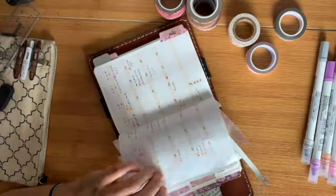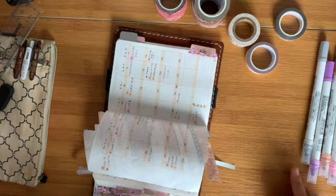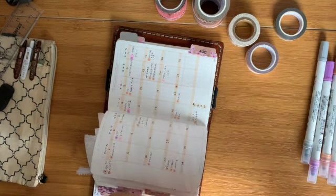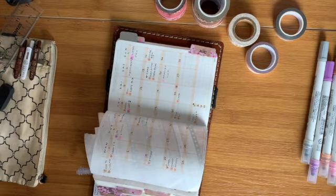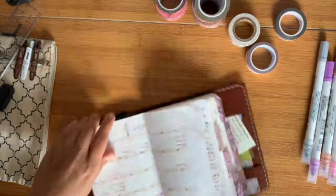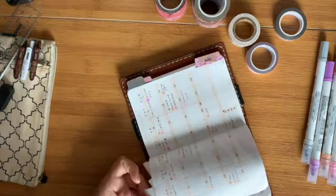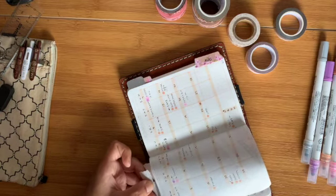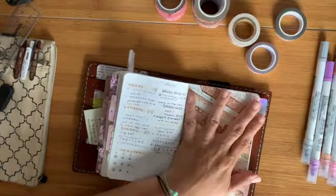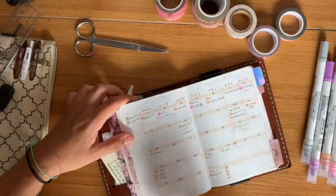Are you enjoying my new planner style? Because I'm already planning for next year in my head. I have a rough idea of what I want to do — it's going to be different yet again, going to look different. I promised myself I would not get stuck in the same size for too long. I feel like I was done with A5 a lot longer than I realized before I switched to A6, so I have a lot of sizes and formats to explore.